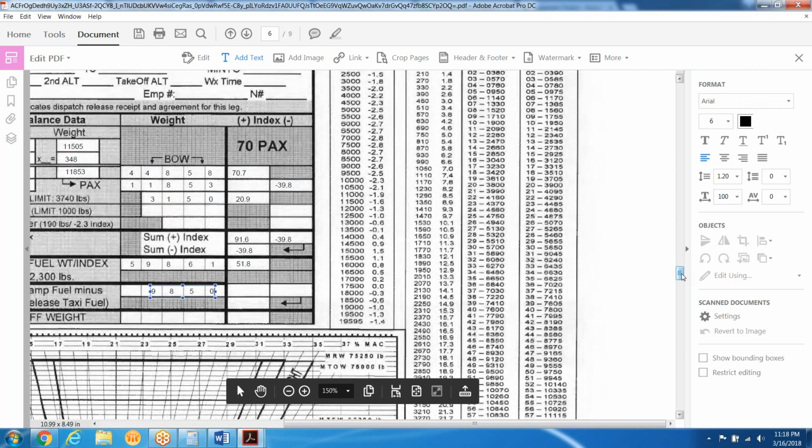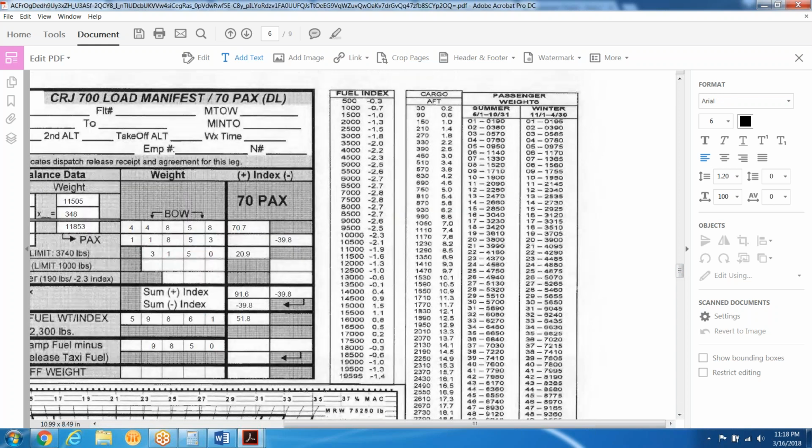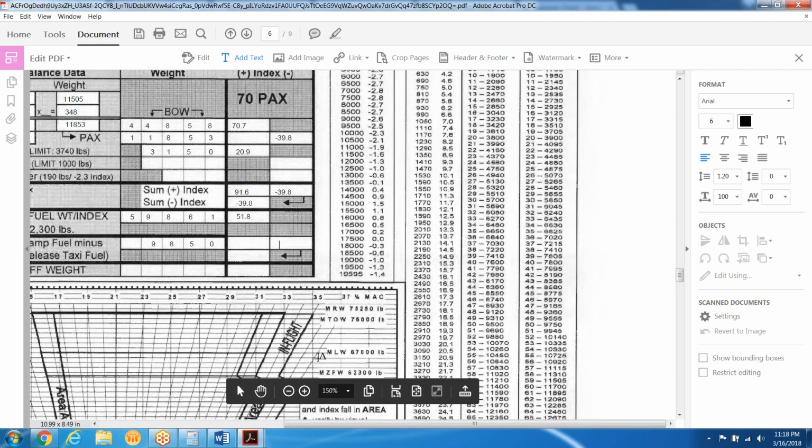On the fuel, I don't care which one you go with. If you want to round down or up, it doesn't matter. The fuel, because it's all in the wings, it really doesn't make any difference on your center of gravity. So I'll just round up to 10,000 and we'll call it negative 2.3.